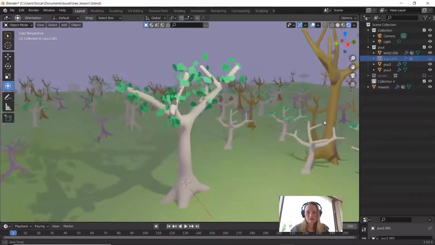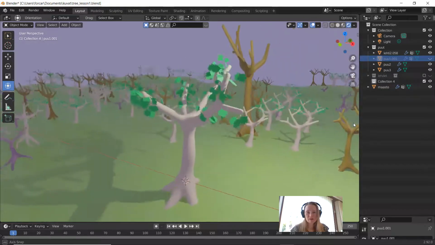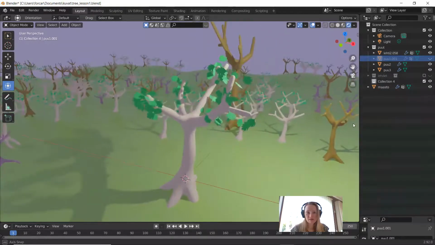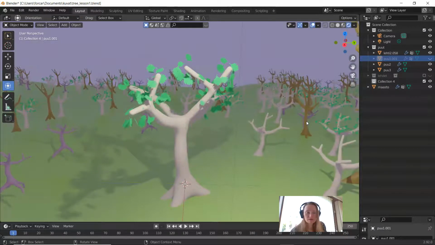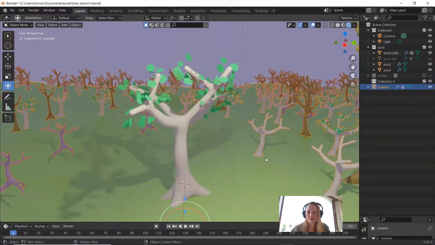But now you see that some of the trees that are the instances do have the leaves on them. So that was my original idea here.